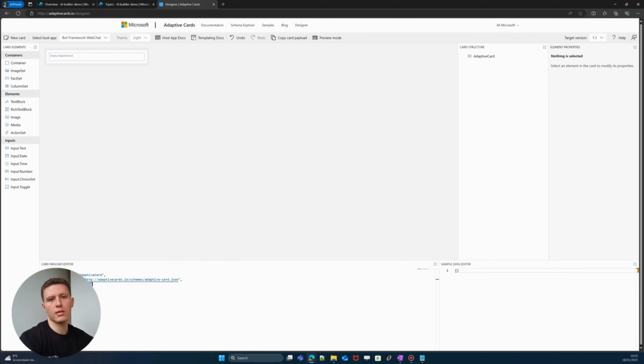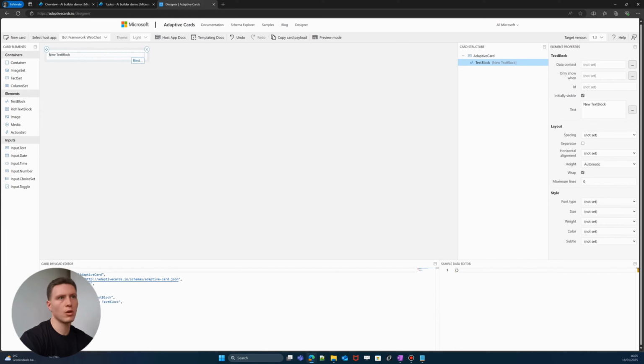Now you can start designing your adaptive card. It's actually pretty simple. You can just drag your elements into the canvas here. So let's start with the text block. We can say, for example, please enter your meeting details here. And we're going to need some input fields. We're going to work with 4 different input fields, which is the meeting purpose, participants, duration in minutes, and desired outcomes. So the input fields you can see down here.